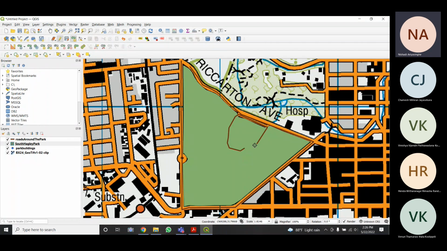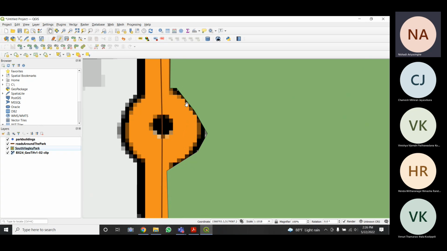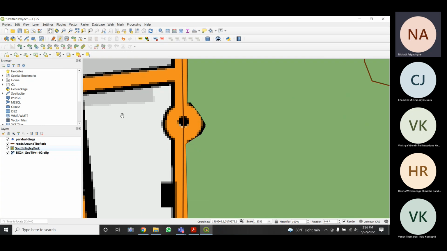So this is the road that I have drawn previously, and this is the polygon. So you can always adjust. Remember, these points and lines can come to the top, and then you will be able to clearly visualize all the information, right? So if I zoom in, you can see here there is a circle, but my drawing is very clumsy, right? In my drawing, it is not a circle here for the polygon. So I can always adjust that, right?